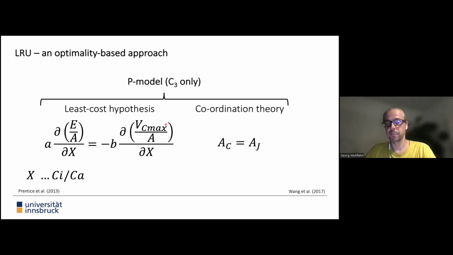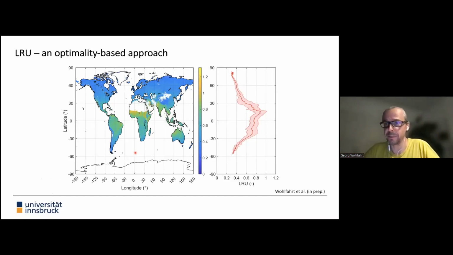Okay. And so I collated all the inputs, and actually this model here has just two calibrated parameters, and the inputs are temperature, CO2 concentration, VPD, and photosynthetically active radiation. I'm having that on a global scale for the years 2001 to 2010 at 0.05 degrees resolution. So I can actually come up with global maps of the leaf relative uptake rate. And this slide here shows one of the results.